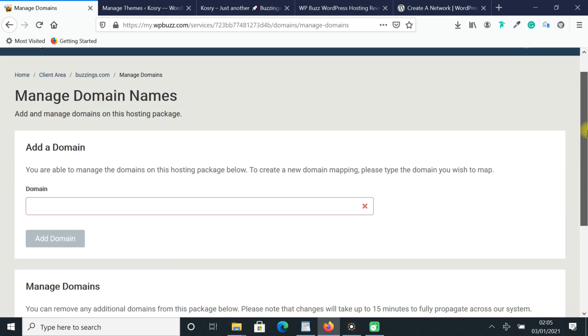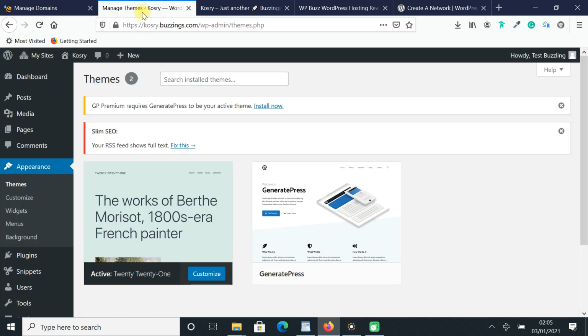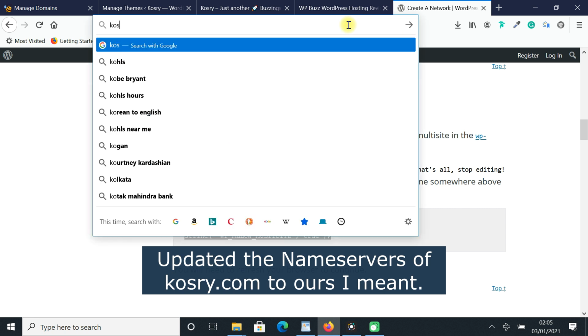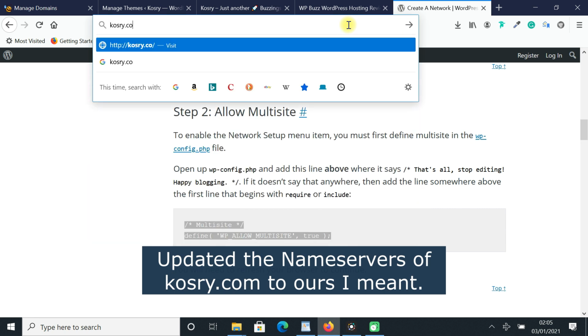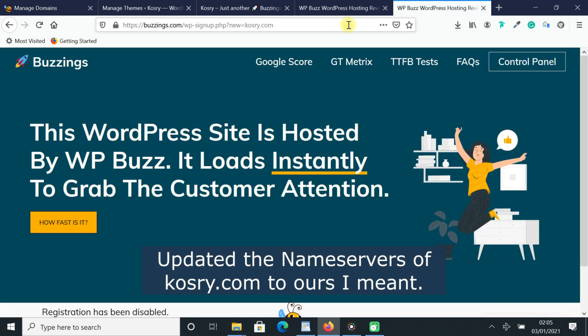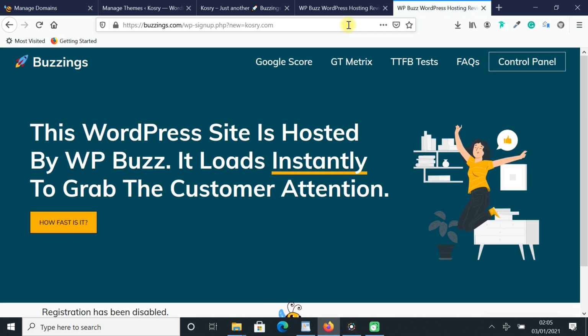So how are we going to map this? I have already updated the DNS of cozy.com to ours, but if you type in cozy.com here, you see it goes to buzzings.com now, right? So what are we gonna do now?